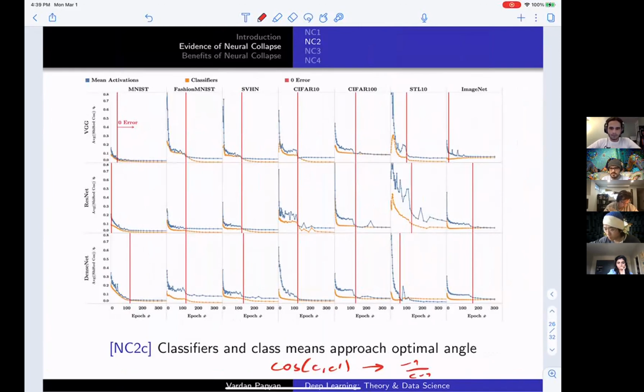Why is the performance on ImageNet the worst in all plots? Because each one of these experiments is the result of many, many experiments that tried many hyperparameters and looked at the network that performed best on test data. So I'm showing you the experiments that performed best on test data.